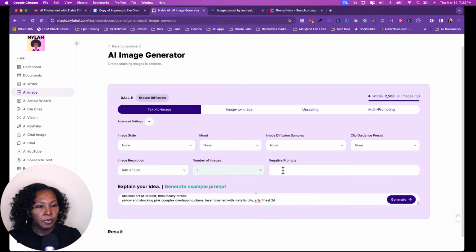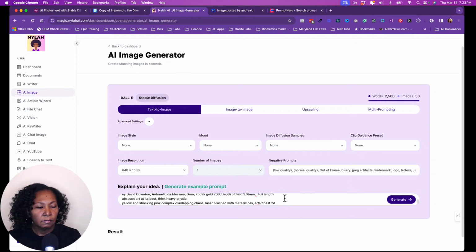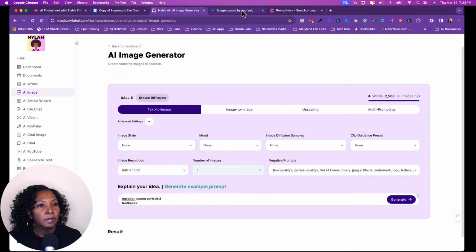We're going to put that over here in the negative prompt space. And then you can see kind of what I was talking about here. The prompts here are just like a straight line, like a sentence structure. I don't know why this looks like this. Maybe it was put in as paragraph format or separate lines. But anyway, that's not a big deal.